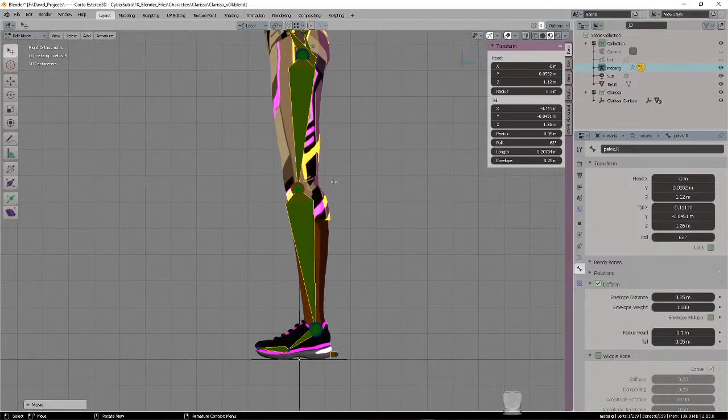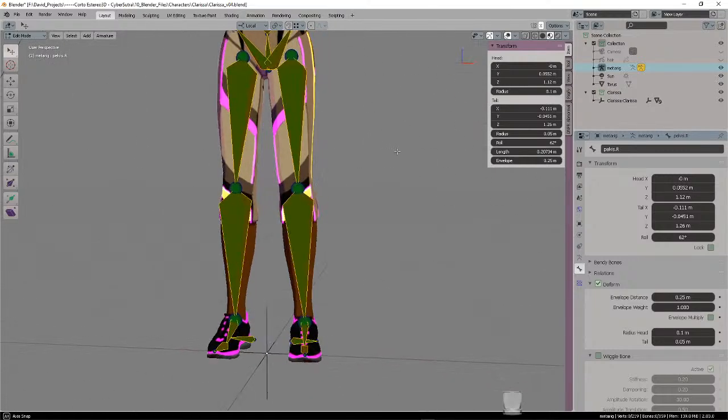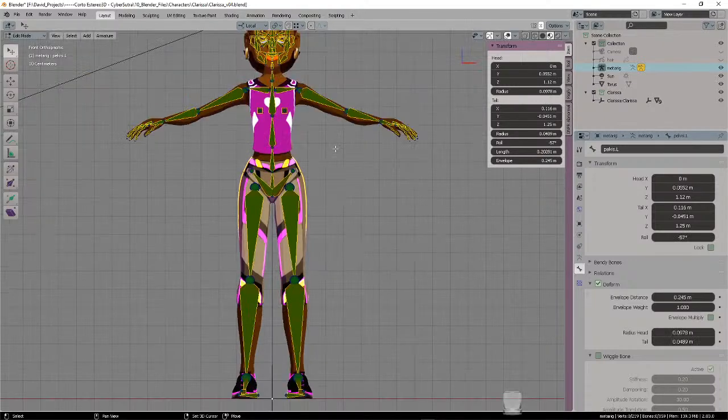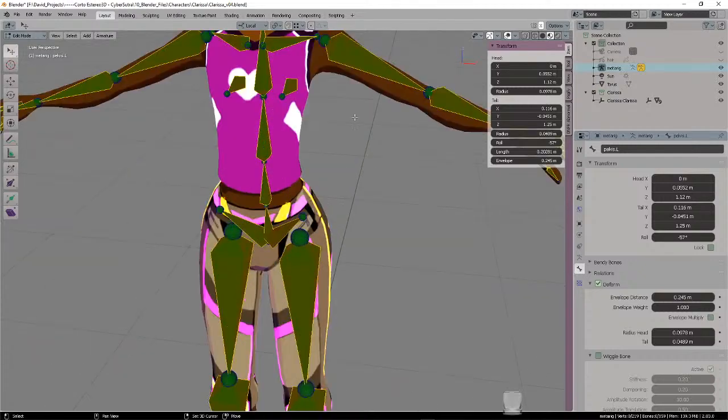Now you know why it's important to have an angle on every bone, so you know how to bend it. The legs are going to be bent from this position, and this other one, we can probably move around there. All right, let's go for the chest.